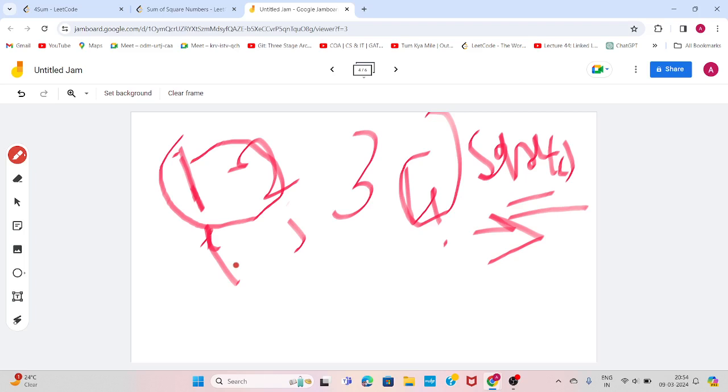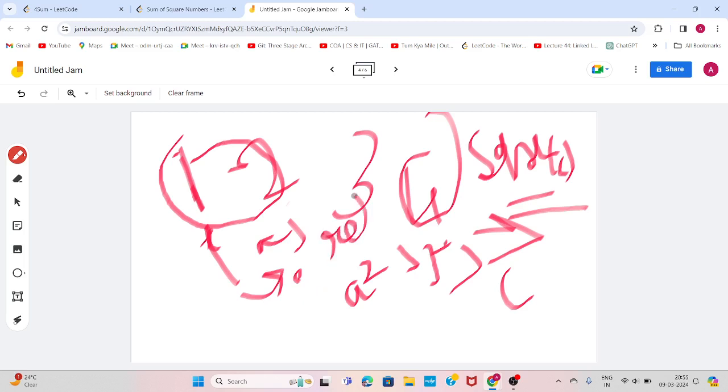If it does not satisfy the condition, what we will do is compute i square plus j square. If it is greater than c, then we will move the j pointer, because j is pointing to the largest element, and to get the sum smaller we need to move to the smaller side, so that's why we move j. It's the same thing we did in the last lecture. And if we are getting a smaller sum, then we just move the i pointer. In the same way we will get the answer. If we find the answer equal to c, then at that time we will return true. If not, we will return false after coming out of the loop.